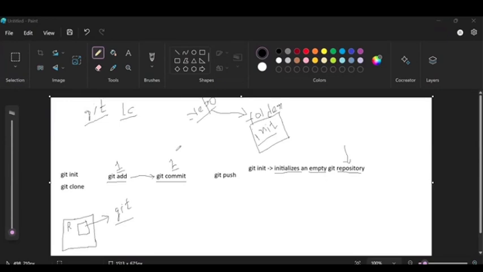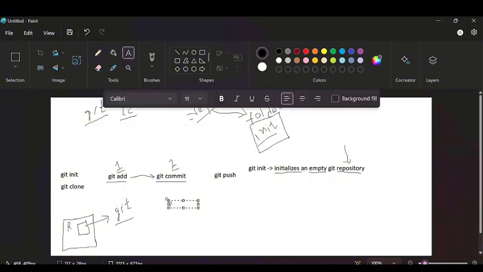Right. So there are two main stages over here, or two main areas I would say, that are going to be considered in this scenario. These are the two areas that usually exist.